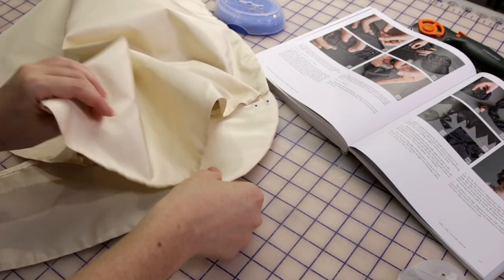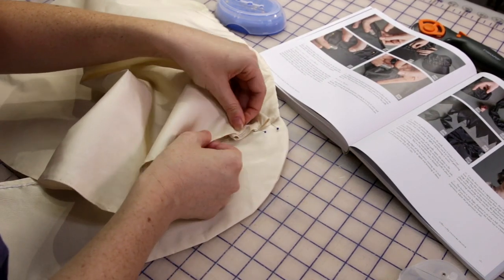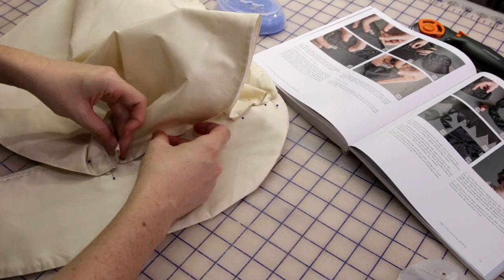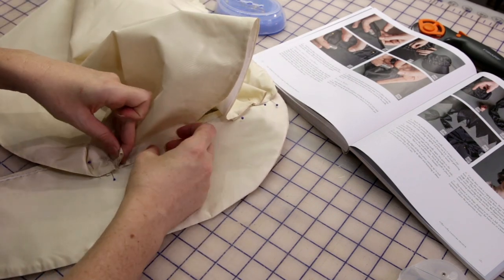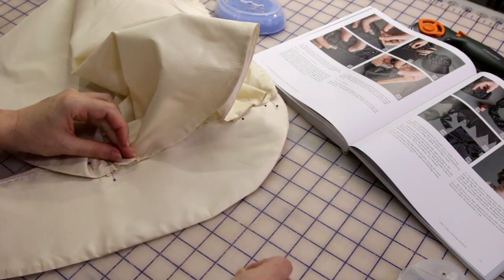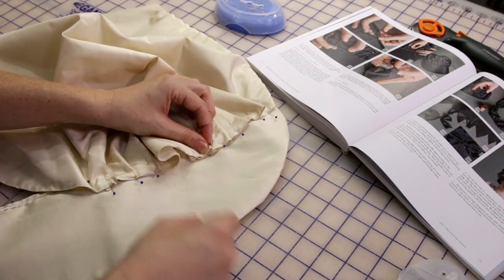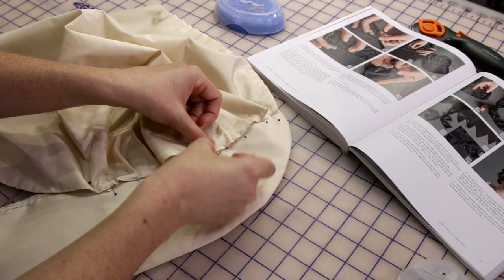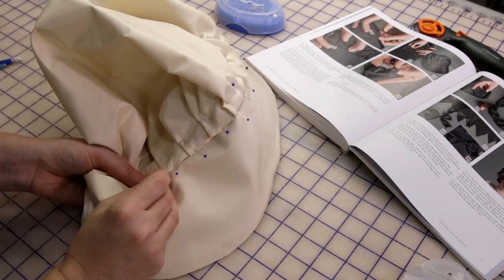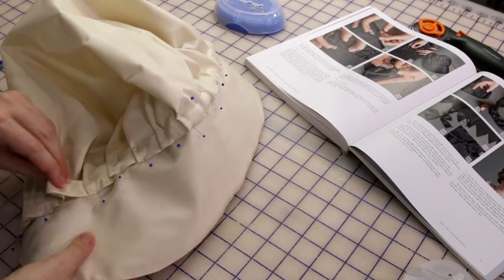The book tells you to just pleat the fabric until it fits. I can't be the only one who hates randomly pleating fabric to fit a certain arbitrary length. I know in the past people weren't super perfectionist about their pleating, but I just like knowing that my pleats are perfectly even and evenly spaced, so doing this without any sort of guidance, or at least mathing it out first, is just antithetical to my nature.